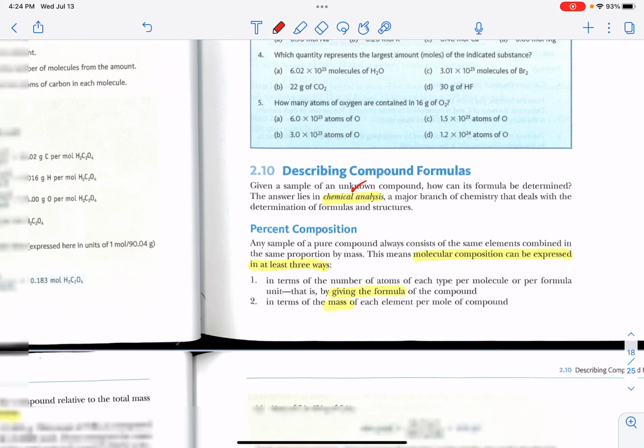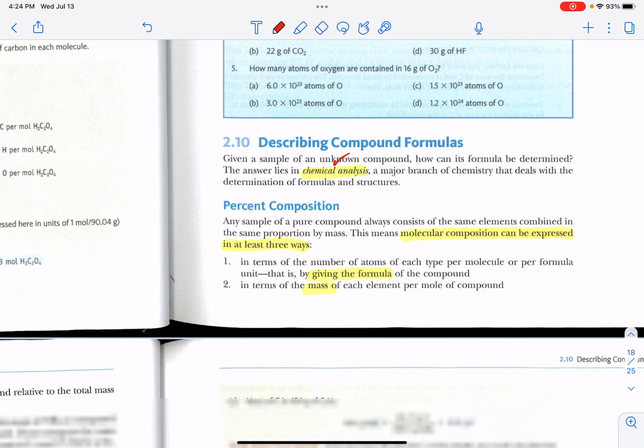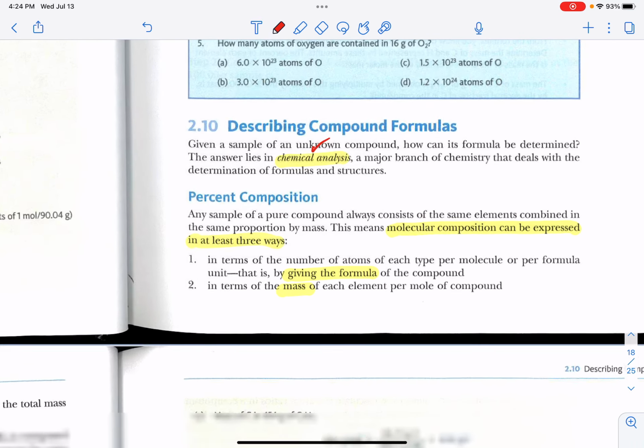So one of the techniques we often use is to find the percent composition. In other words, if I'm talking about water, what percentage of my water is hydrogen and what percentage is my oxygen? You'll notice, by the way, it makes no difference whether I have a teeny tiny Dixie cup of water, or whether I have a swimming pool of water, or if I have a Michigan lake full of water. The percent composition of water will always be the same.